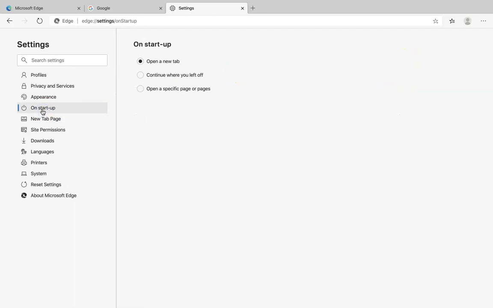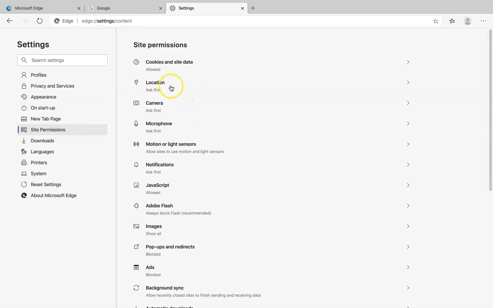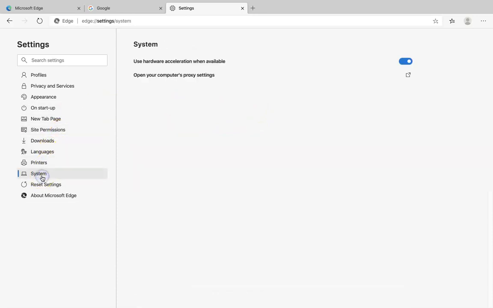On startup, if you want to open a new tab or continue where you left off, then you can select which option you want. Site permissions: if you want to allow location services, the microphone, the camera. This is where you can control all of these different features within the Microsoft Edge for macOS system. And reset settings. If you want to reset settings, that's where you do it.